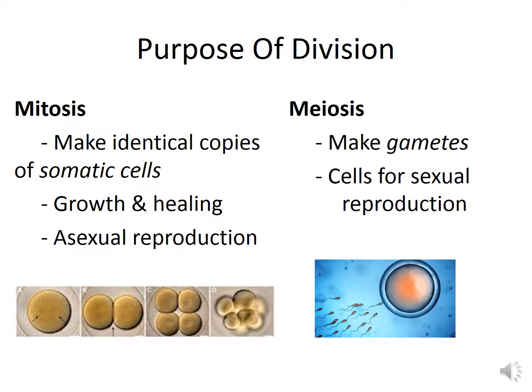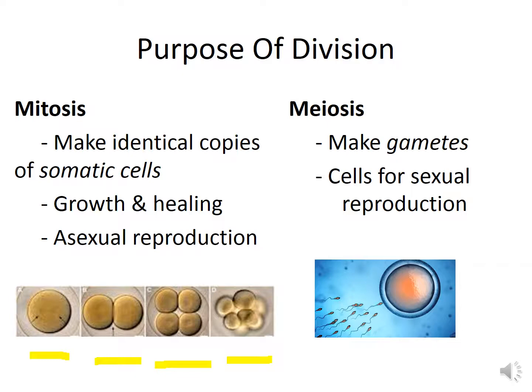Mitosis is used for growth and for healing. So whenever a body needs to make identical copies of pre-existing cells, they use mitosis. For instance, if you're growing skin cells and you need to make more skin cells to either grow larger or to heal a wound, you use mitosis. This is a form of asexual reproduction. For instance, at the bottom here, you can see the nucleus of an embryo that is dividing by mitosis from 1 into 2, 2 to 4, and 4 to 16. And the nuclei, the DNA inside each of these cells, is identical to all of the other cells. They are all the same.